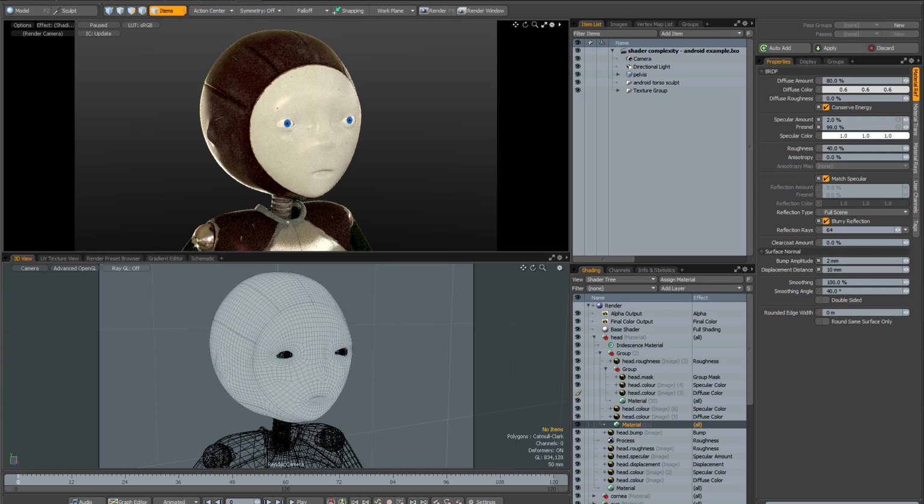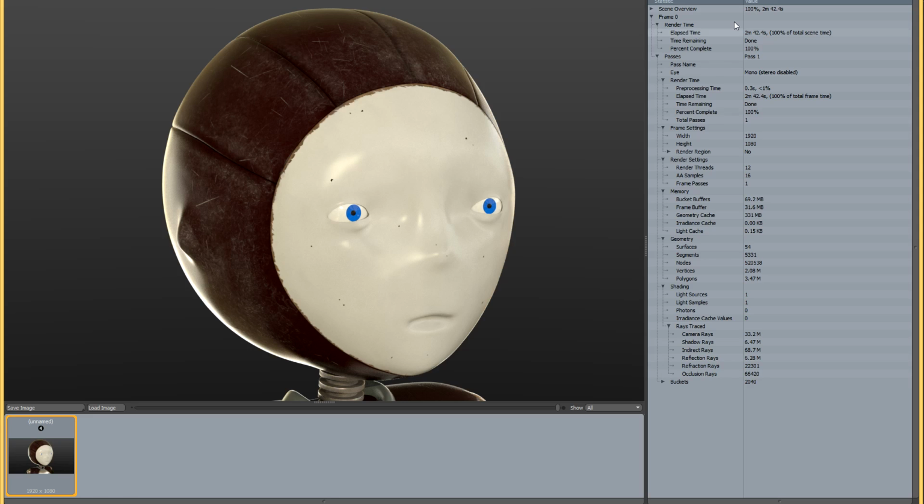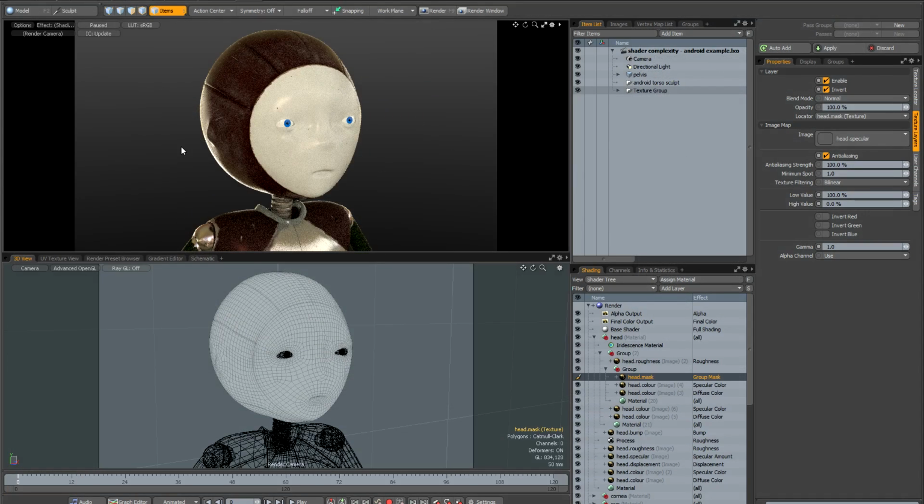It's really important to, from the very beginning, have the right mindset and try and squeeze every ounce of performance from your shading. And to demonstrate this, I've got my Android character here. And on his head, I've got two materials which are being blended together with a mask. So inside this group, there's one material with some maps, and there's this map here which is masking between this material here and this material below it in the shader tree. And I've done a test render, and in HD, it's at 1920 by 1080, it's taken 2 minutes and 42 seconds to render, which doesn't seem too bad, but bear in mind this is very simple. There's only an environment HDR and the model itself.